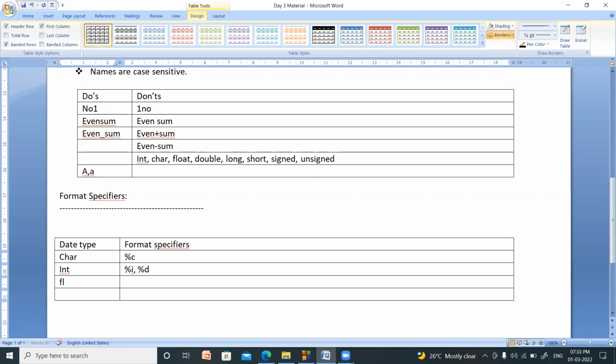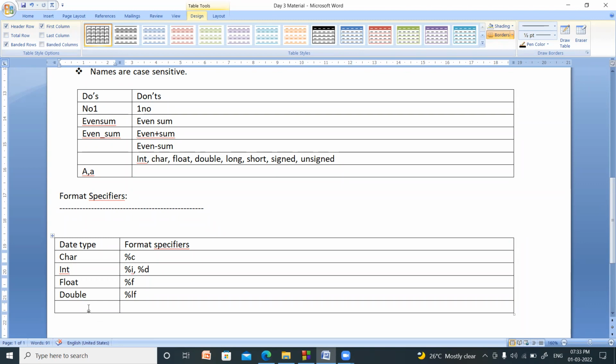Good. Float. What is the symbol for float? %f. One more data type, double. What is the format specifier of double? You have to write %d actually, but %d is already assigned to integer. So it is %lf. LF means long float. Float and double are both the same. The only difference is how many precisions there are. Float has only 6 precisions. Double has double precision. That's it. So it is a long float.